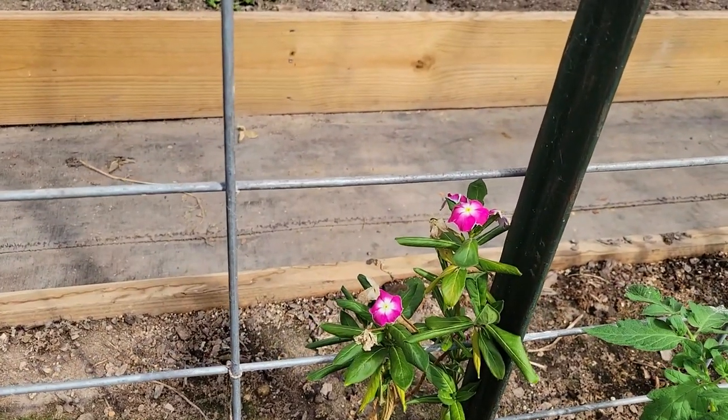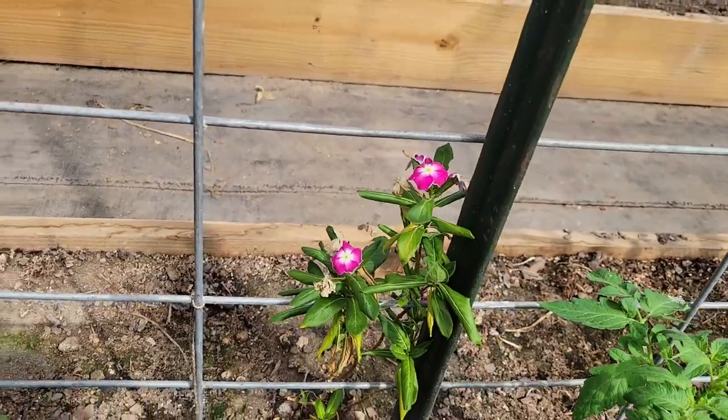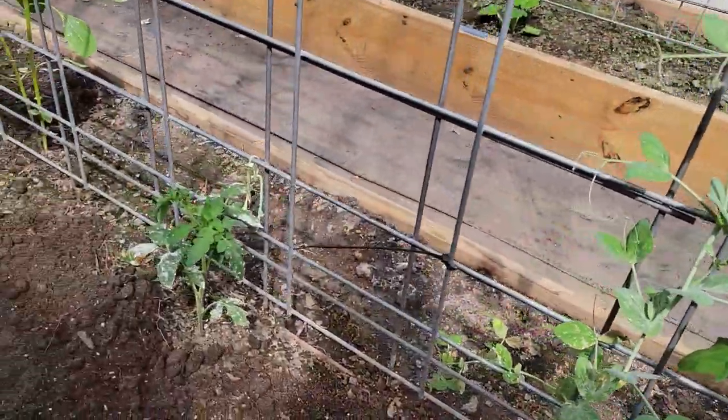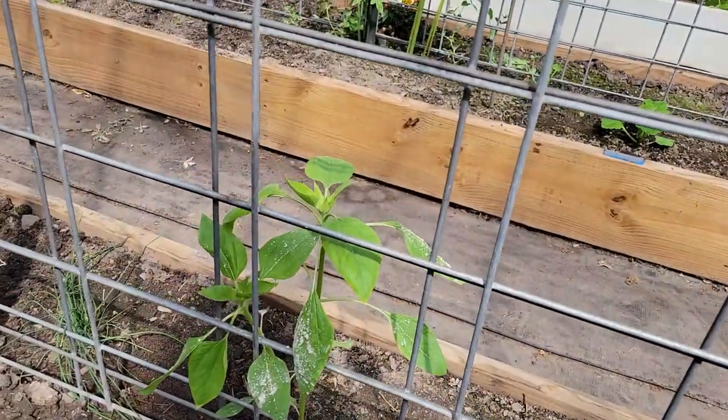This little plant has hung in here. It was in the green stalk last year. I planted it. We're going to see how it grows. Another Roadster tomato in between the English peas. Another Roadster.